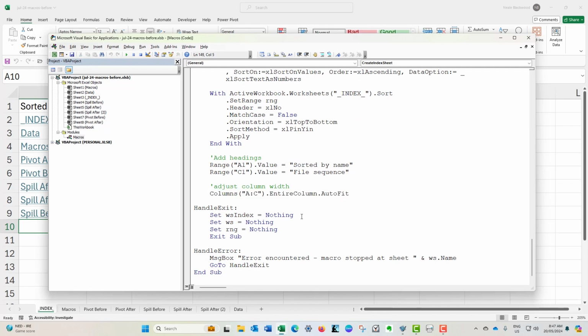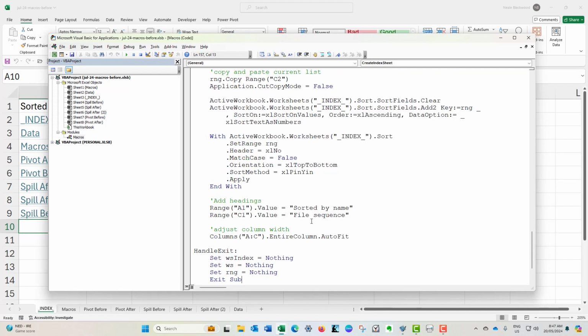Now, if you're new to macros, this is probably all Greek to you, but I did want to take you through some macros that are not recorded. Most people look at recorded macros, and as I mentioned, recorded macros have a lot of limitations, but when you write macros from scratch, you can get rid of all those limitations.